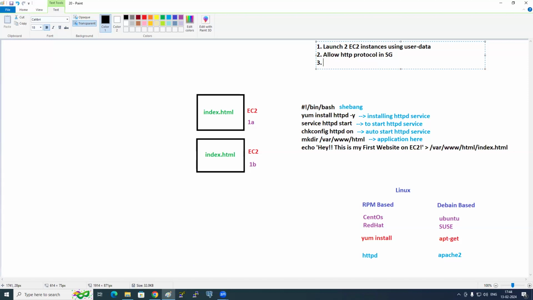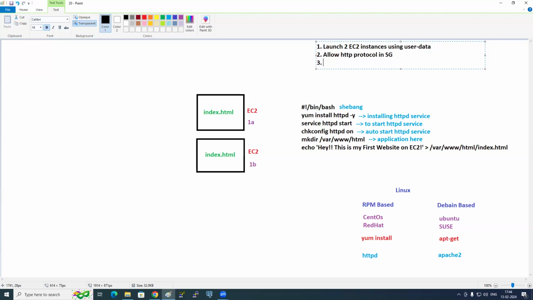We don't know, right? So Nana, if the application is not working on the EC2 instance, does it make any sense to create a load balancer? No. So make sure that your application is working on the EC2 instance first. How do you make sure? Take the IP address and put it in the browser. If that is working, then go for the next step. That is how we will check.